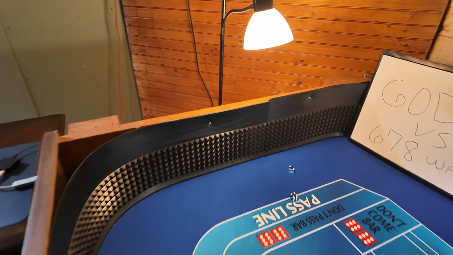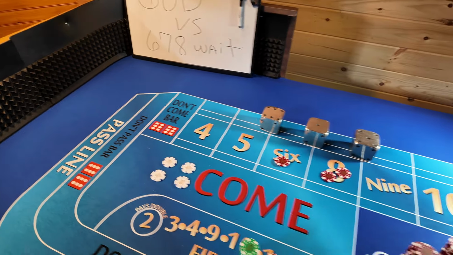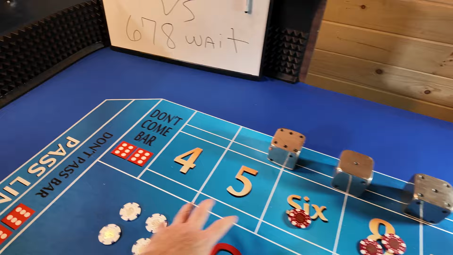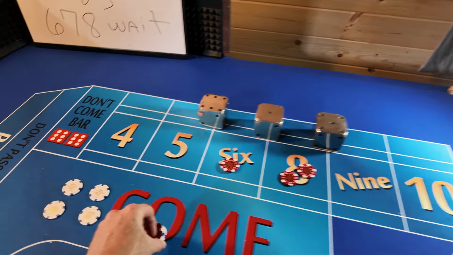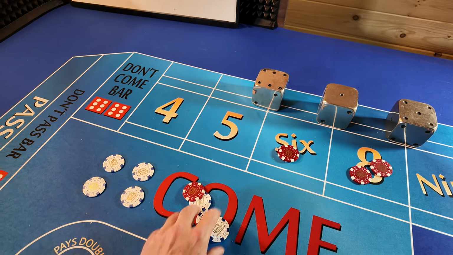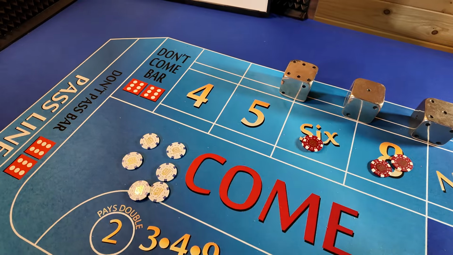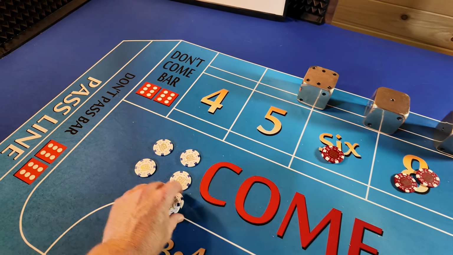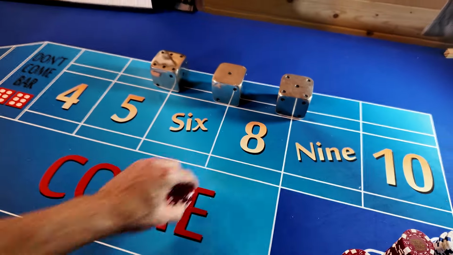Okay, and there's your 6, there's your winner, okay? You're going to get 12, you're going to make an $8 profit. You lose 4, you win 12, it's $8 profit. The previous shooter, you lost 2 on the hops. So in reality, you're winning $6 profit every single time. Okay, it's not a lot of money, but it's very safe and effective.